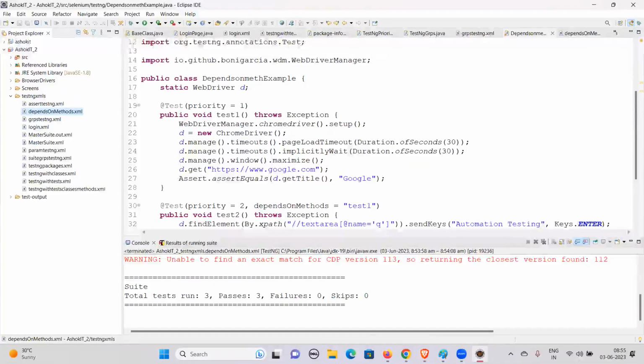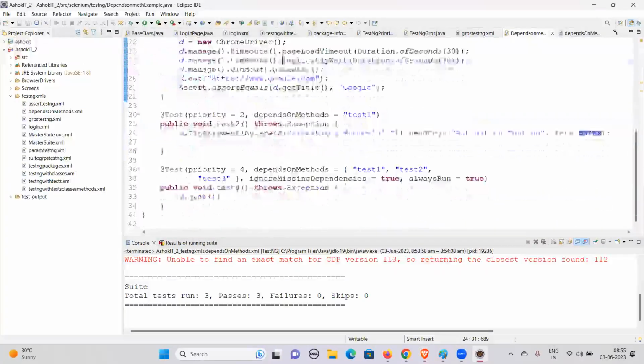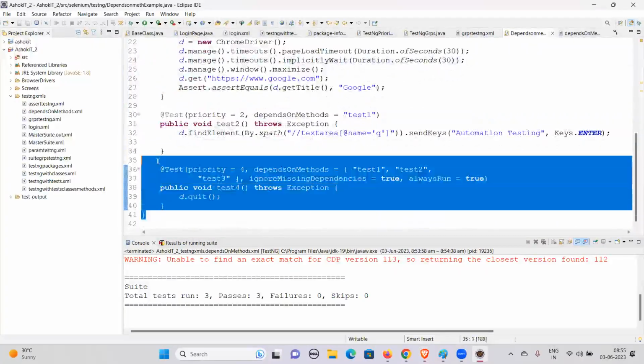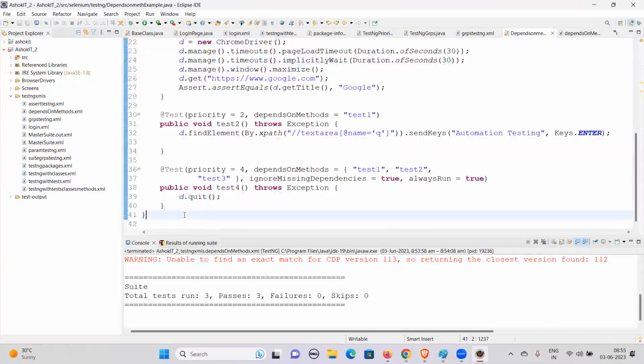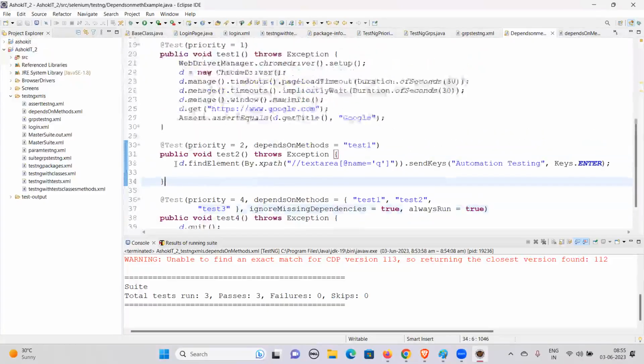Are you clear with this, guys? How do we exactly use it? Yes. So guys, please practice this. This is very important, because now you can remember, but when you are using it, there are a lot of things which will come as part of TestNG along with Selenium. So we have to remember all these things: why do we use this, when do we use this, and what is our requirement.